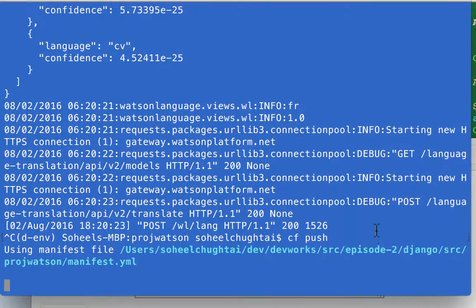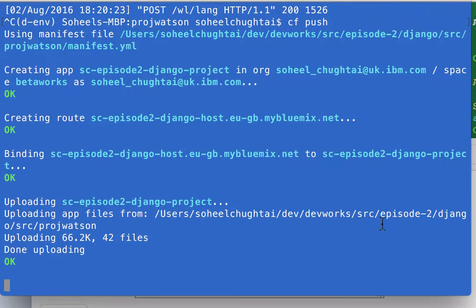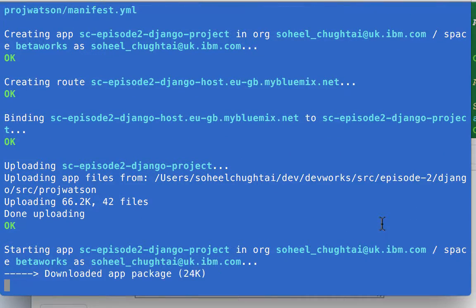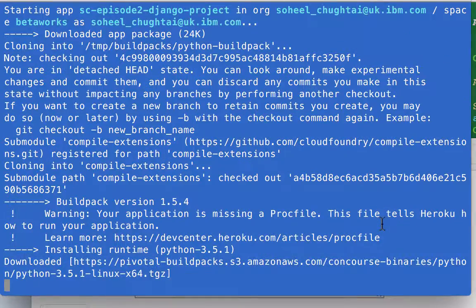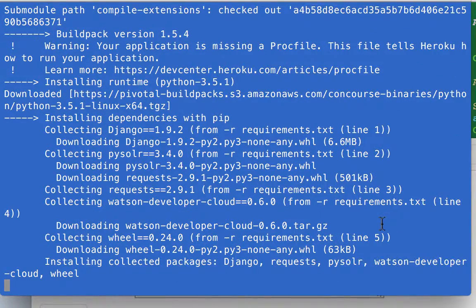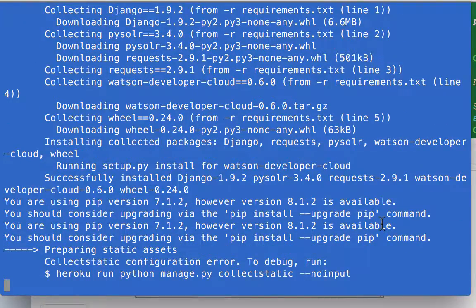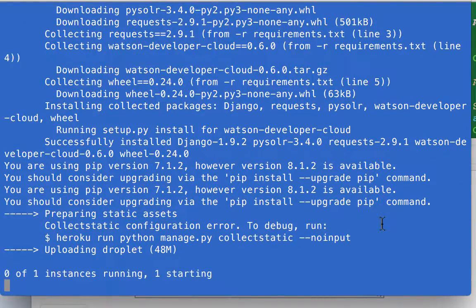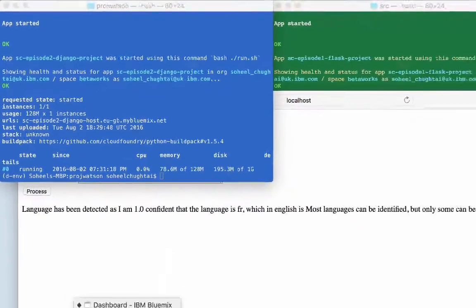So now we can push our new application onto Bluemix. The application is now started, so we can try it out.